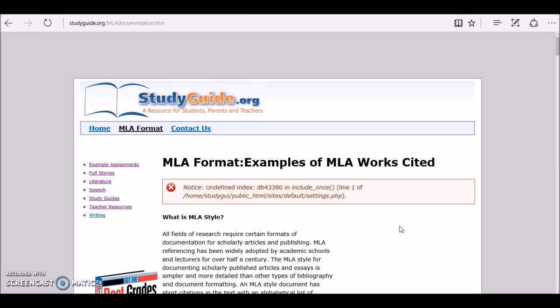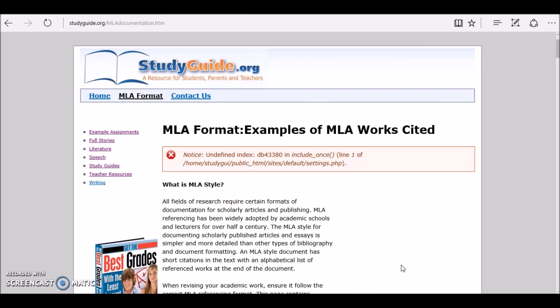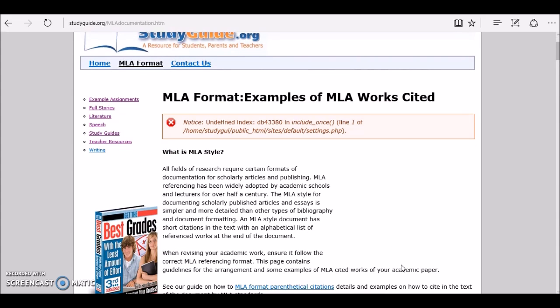Here they tell us in detail how we should make a Microsoft Word text according to this format. This format is a style of document that has short quotes in the text with alphabetical lists of papers referenced at the end of the document.